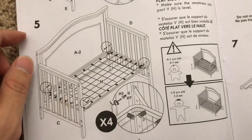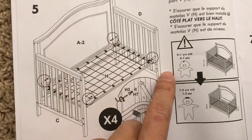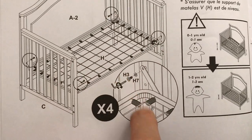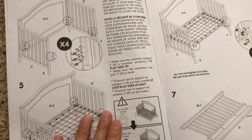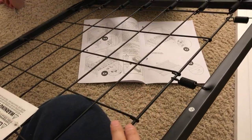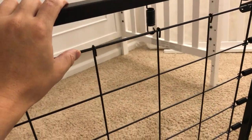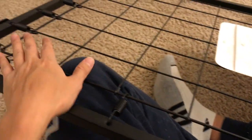Now on step 5, we're gonna get the mattress spring, and we're gonna screw it with the help of H3 and H7 screws right here. And that's how it looks like. That's the mattress spring right here, and you see there's a handle right here. As you can see here, this side is different from the other side. You want the flat side up. It says this side up, so make sure you're putting it with this side up, not the opposite way. So we're gonna attach it to the crib right here.